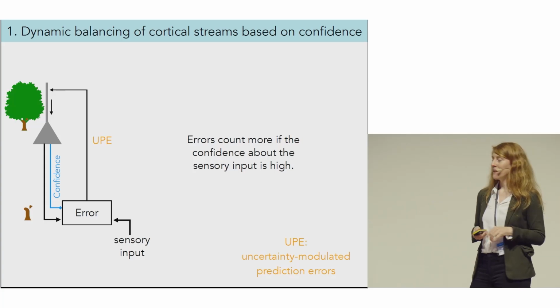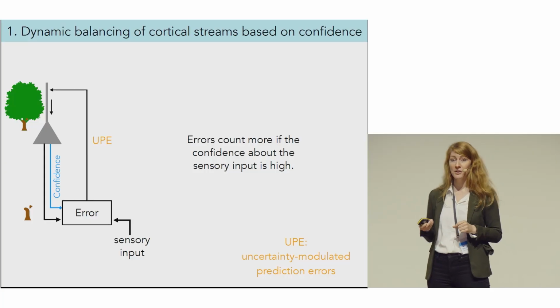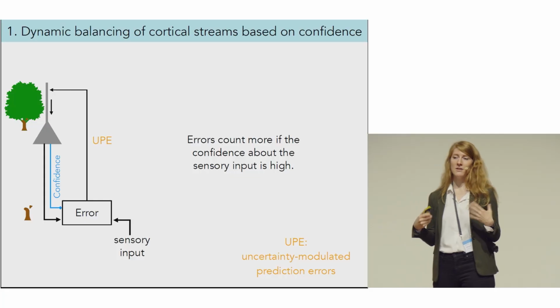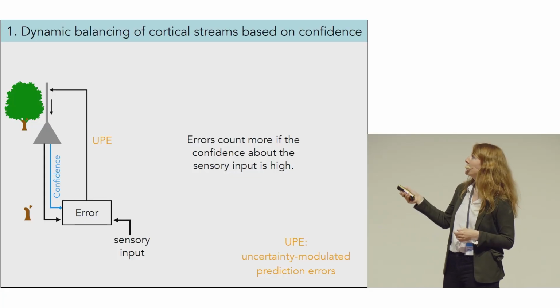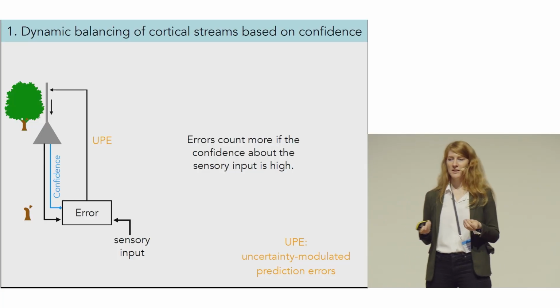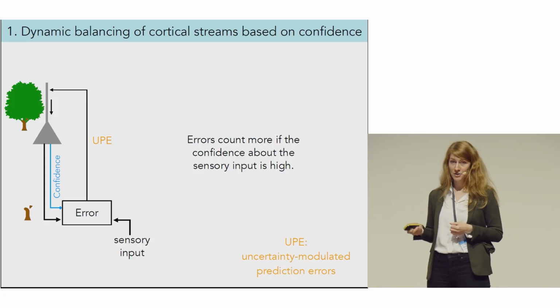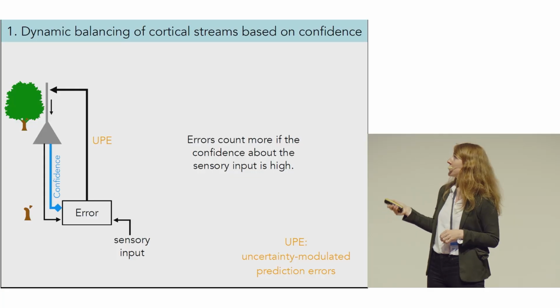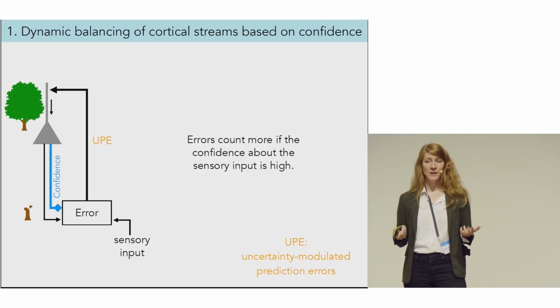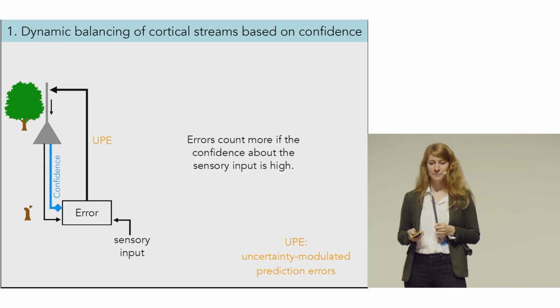So here now some colorful examples. If on some level we have a representation that predicts a lower level feature about which it can be quite confident because it is not very variable, for example, if we have a tree representation, then we can be quite confident that we will see a trunk and branches because that is what trees usually have. And therefore, if we do not see trunk and branches, so we make an error, then we would like to scale that error up because then it's probably not a tree that we are seeing. So depending on our confidence, we want to listen more to the sensory error.